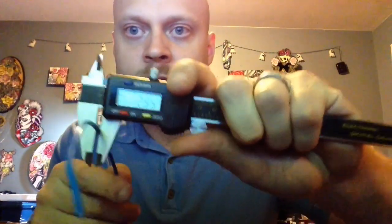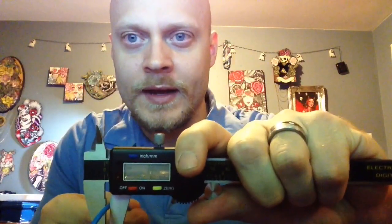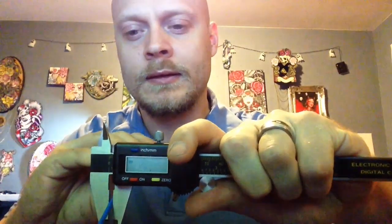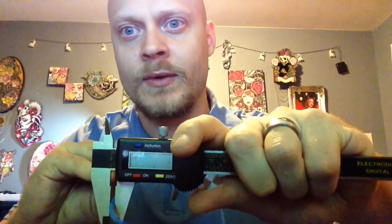But the same piece of filament is now, let me see if I can show that a whole lot closer to spec. There's still a large part of 3.1, and obviously this is not perfect, but it'll at least go through your extruder and you'll be able to print with it.